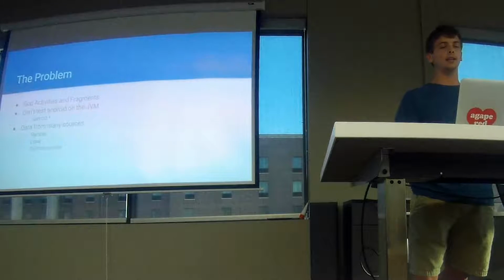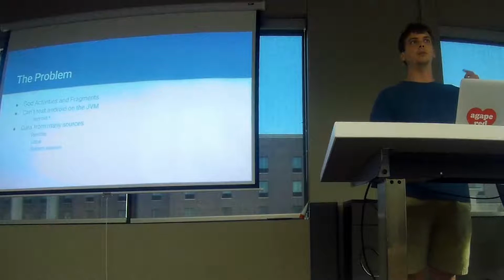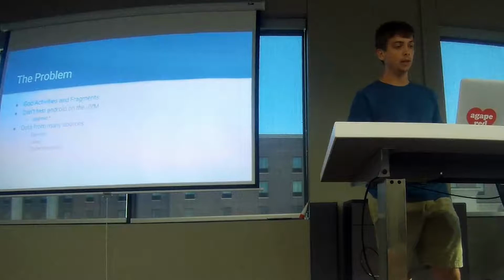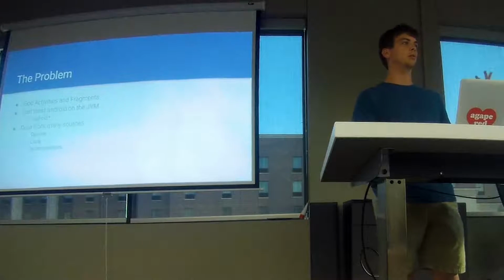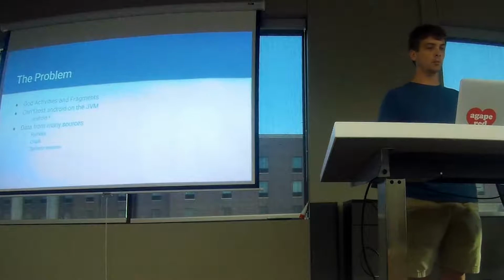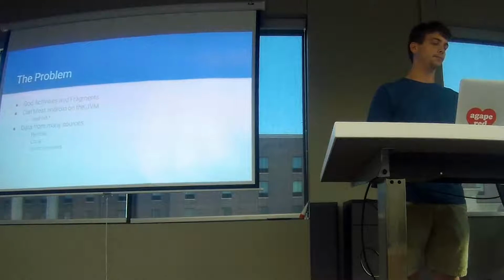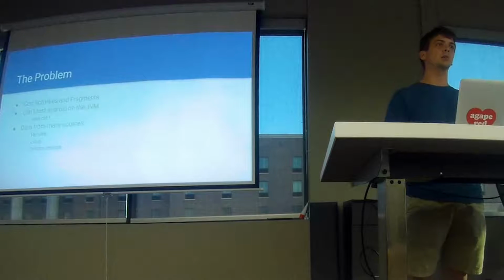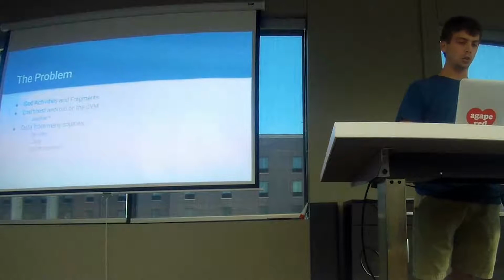Also with Android, there's a lot of data coming from a lot of different directions. You'll have data coming from an API, you'll have data coming from your local database, you'll have data coming from your sensors on your phone, so your Bluetooth or your GPS or whatever. So data's coming from all over, and your initial instinct is to just implement it all in one spot in the activity fragments, which isn't really the best way to do it.